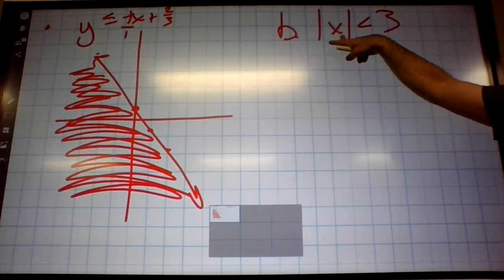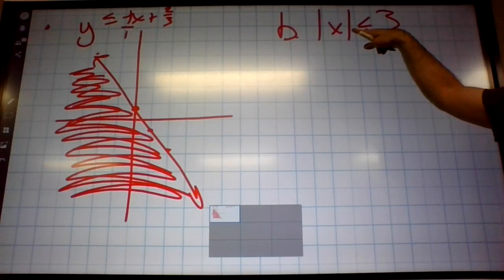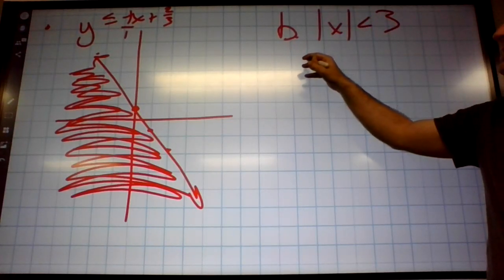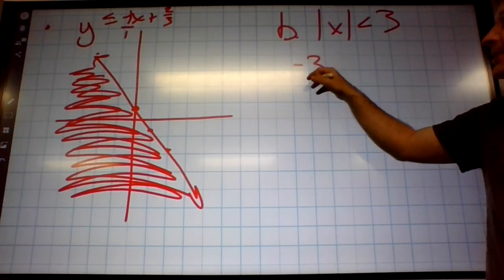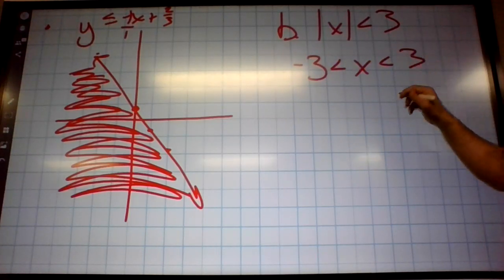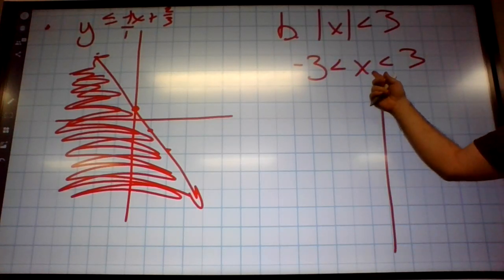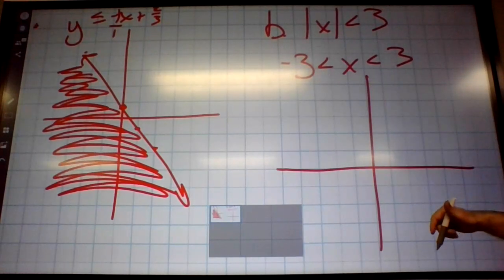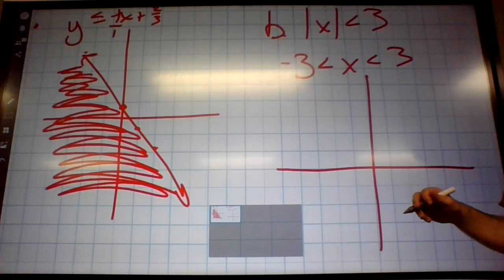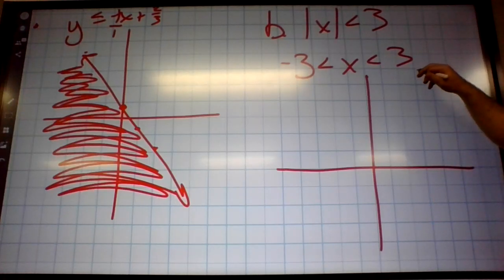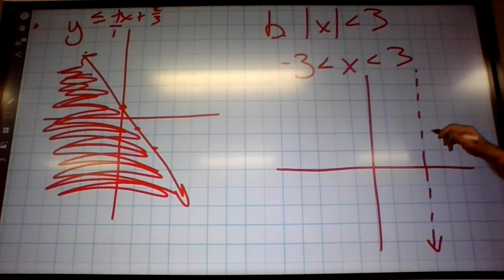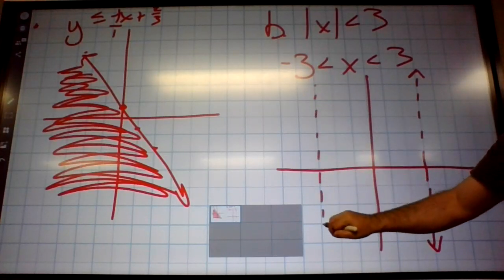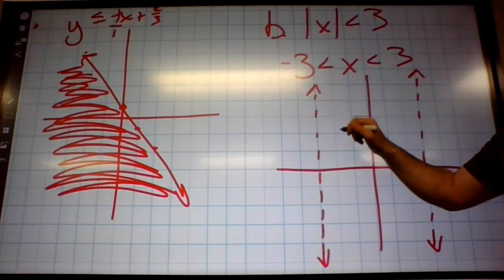All right, so as you're shading, absolute value less than 3. How did absolute values less than set up? Absolute value. In between. Yeah. So it looks like that, but what's that look like? We did that on a number line yesterday, but what's it look like on the coordinate plane? Such a good question. What's x equals 3 look like? Vertical line. Yeah. And then it'll be dotted because it's less than 3. We did this on that one graphic or something. Yeah, it's a repeat. This is a review.